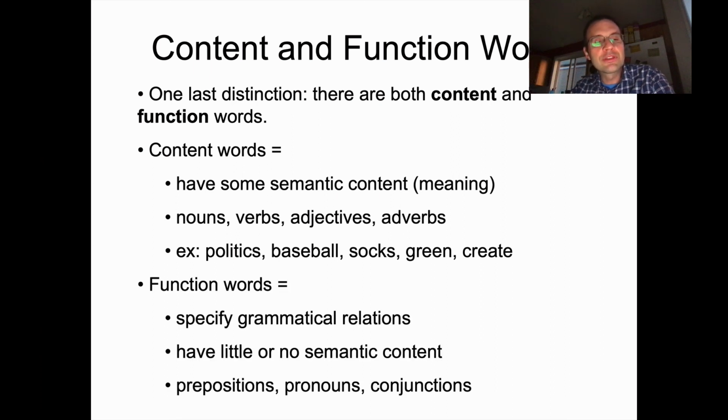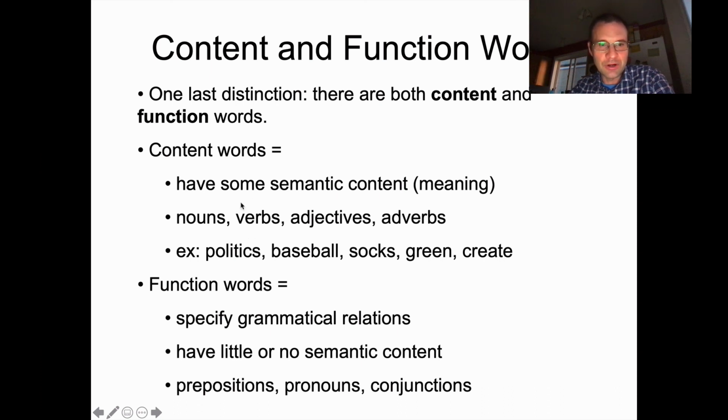You can contrast those with what are called function words, which kind of just exist in a sentence or in the spoken language to specify grammatical relationships between different content words. So these don't have any sort of obvious semantic content to themselves, or if they do, you kind of have to think about it a little bit in terms of trying to figure out how to define them. So these are words like prepositions, pronouns, or conjunctions. And I'll give you some examples here in a second, but I can look at a few here. Like the word or is a conjunction, so that would work as a function word rather than a content word. Grammatical is a content word, so on and so forth.